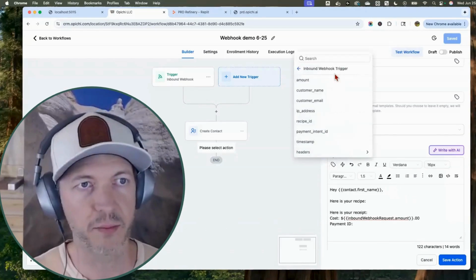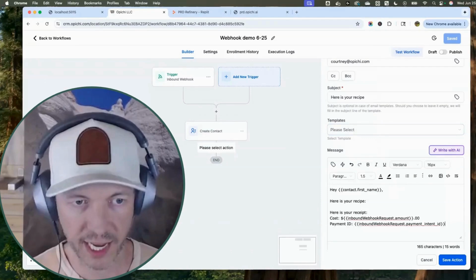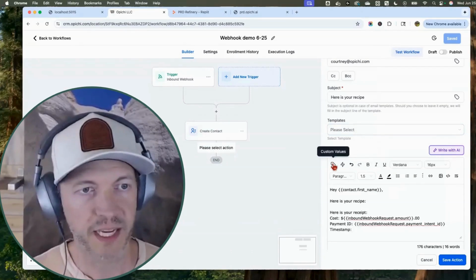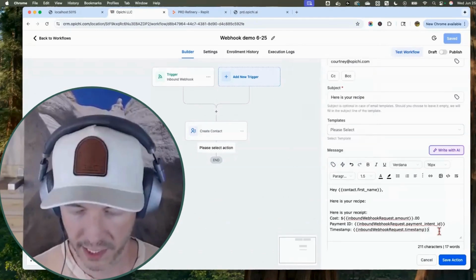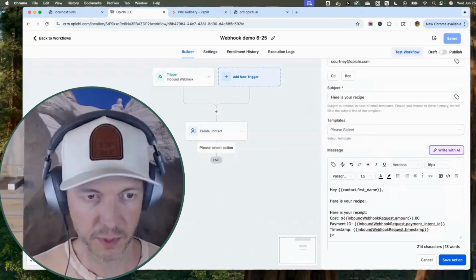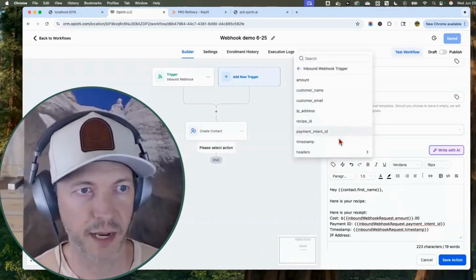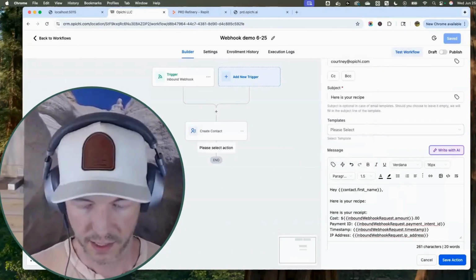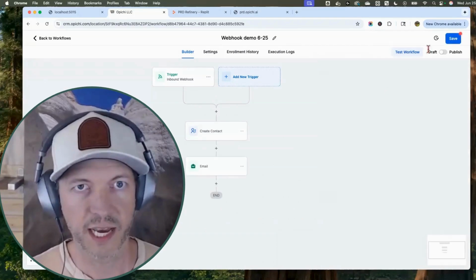And it came with a payment ID right there. We'll include that. And we'll put in the timestamp. We're basically creating our record here of what the client did, and IP address. We're going to grab that here like that. And we'll do a little enjoy and we'll save that.